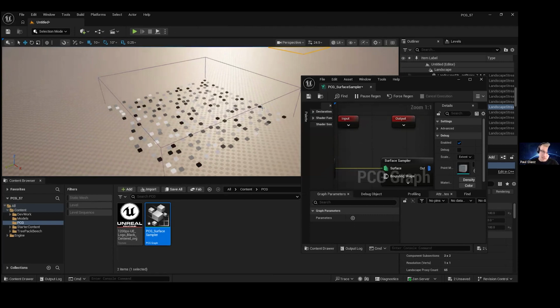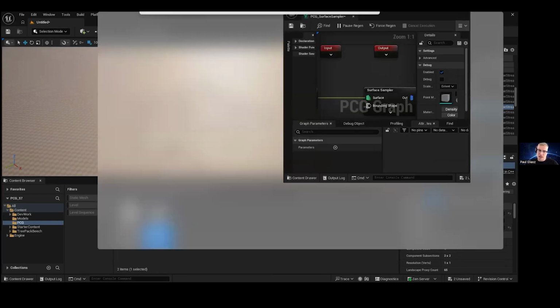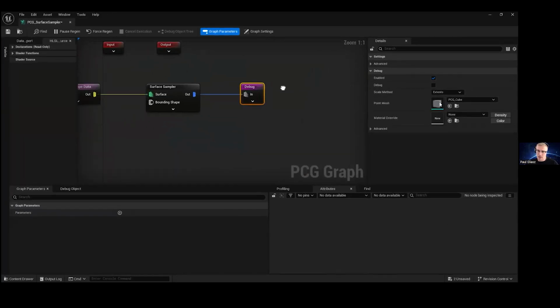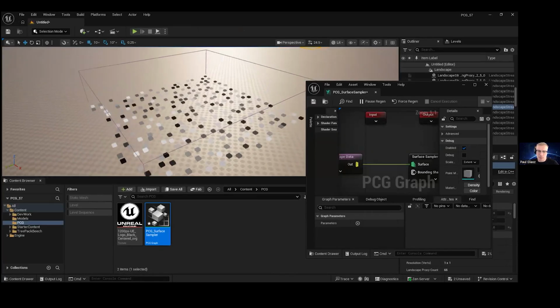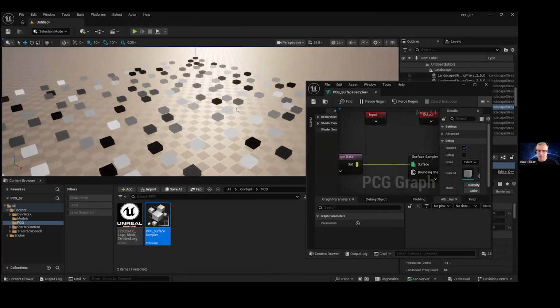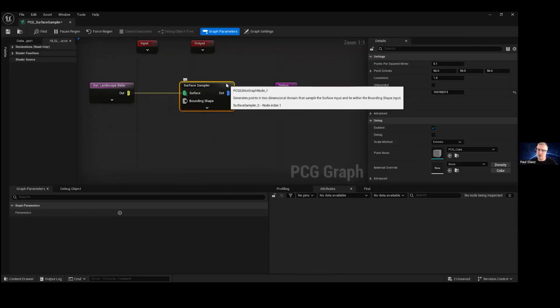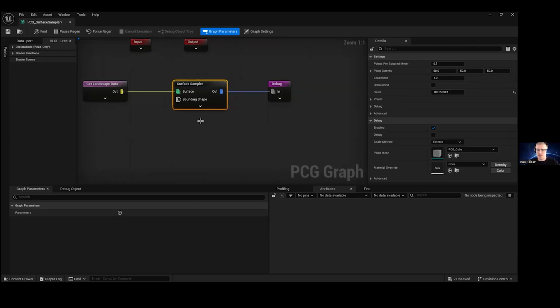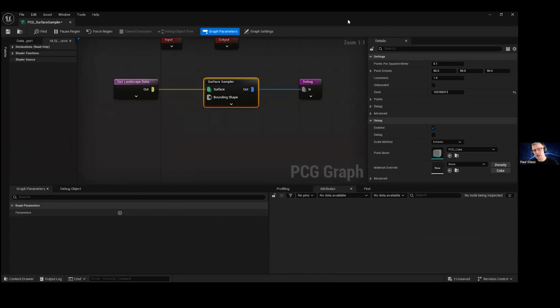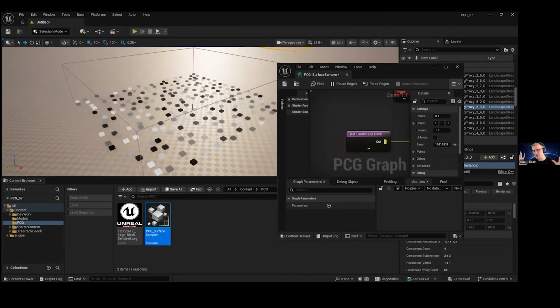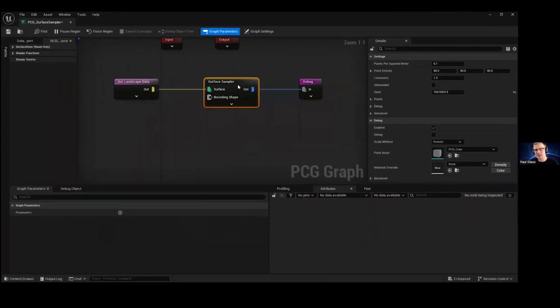Because I use the debug, which means it's only going to use the cube, we call it the PCG cube here, to debug the information of the position of each point in space. As you can see on the slide of the presentation, there are some points in space which generate points within this landscape. So what we can also do is inspect what happens and how many points we have within this given volume. To do this, we can inspect it by pressing A.